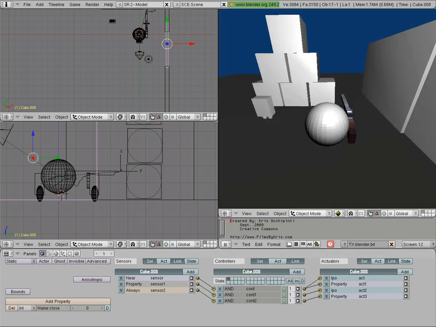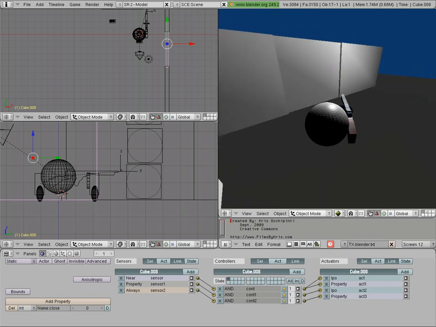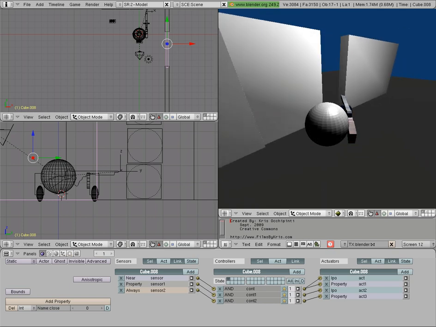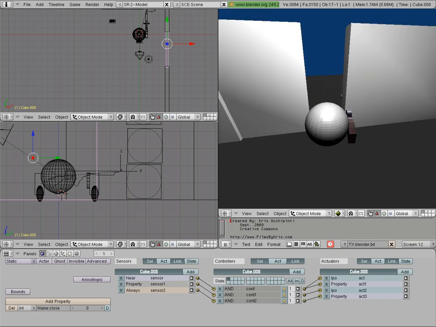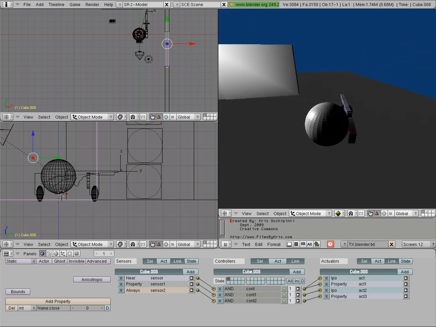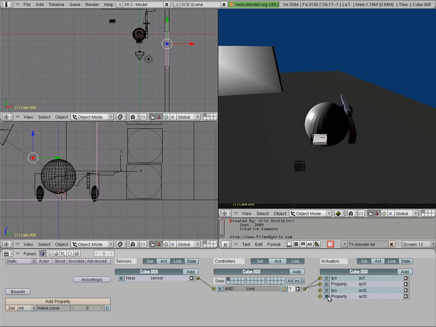I'm gonna hit P up here, and you can see that when I move my character around, when I move up to the door, it opens, but after a few seconds, the door will close and push me out of the way, which is great if that's what you want, but we're gonna do this a simpler way, and what I would consider a better way. Thank you, Groka123, for this idea.